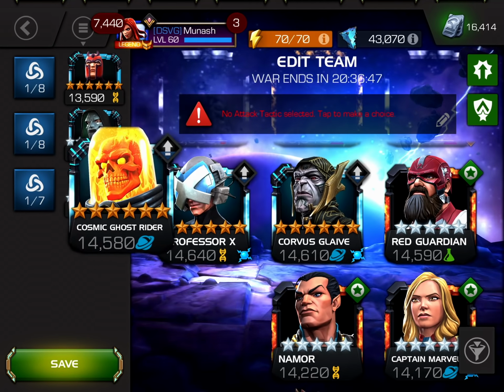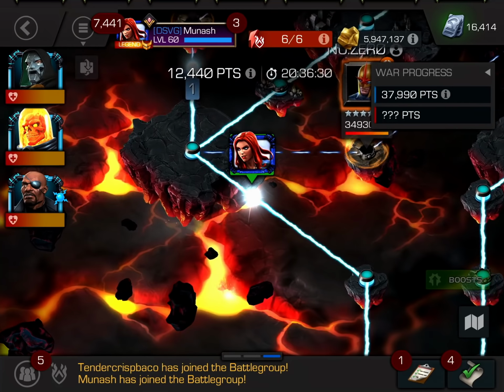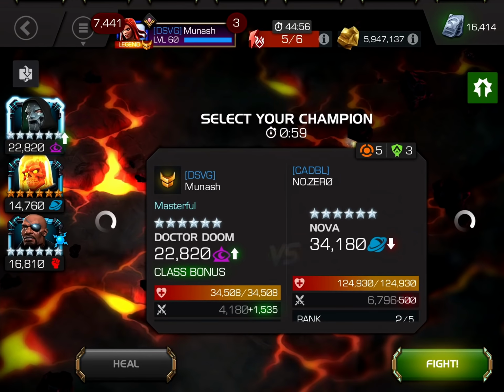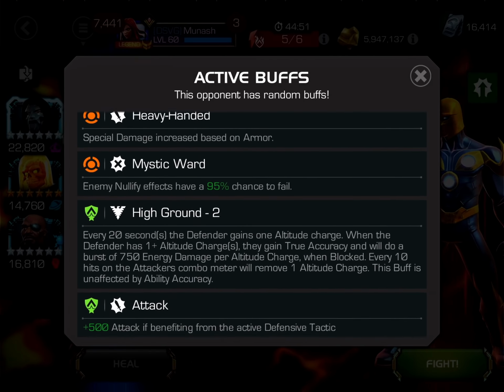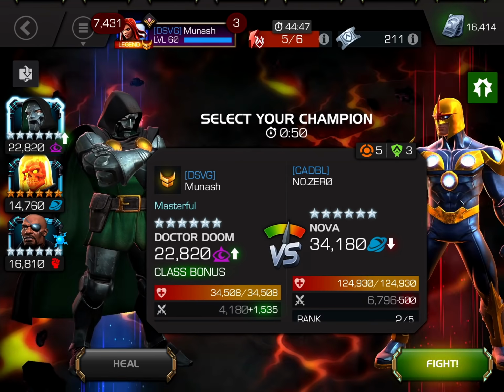So this was the first war that took place with the new tactics. I picked part 2 today because I saw there were 2 champs in section 1 who had the new tactic. It's called High Ground, and the way it works is every 20 seconds the defender counters Quake. They get an altitude charge every 20 seconds which gives them true accuracy, so no evade for Quake.